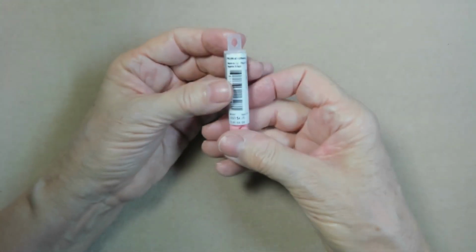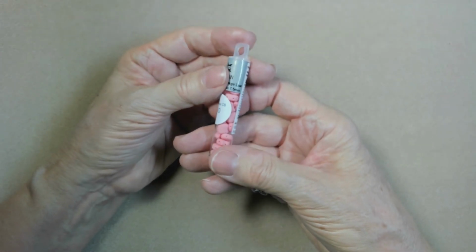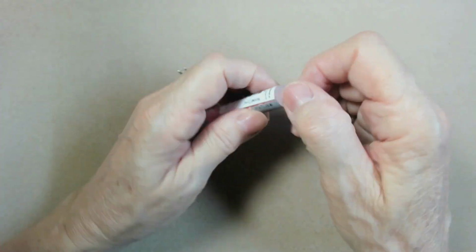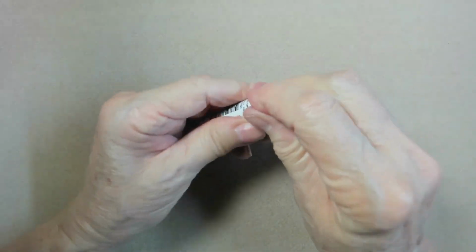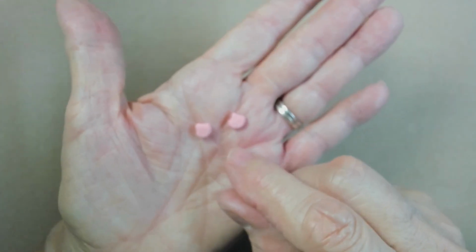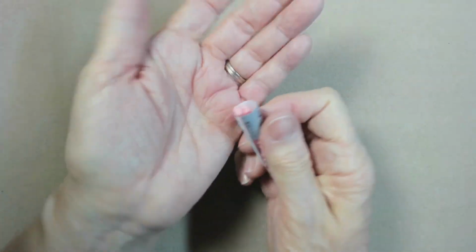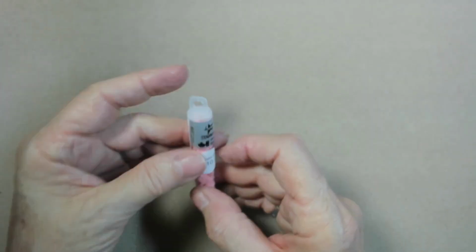For our next set of Czech beads, these are 2-hole ginkgo leaf glass beads, 2.5-inch tube. And the color is Bondel Coral. Aren't those beautiful? And that is a 2-hole bead. And the ginkgo has an interesting shape. Let's see if I can get these out without spilling them everywhere. Almost looks like candy. Very interesting shape there. See if you can see that. And there's the 2 holes. Very pretty. And it's kind of a matte finish to these. Very cute. All right, let's see what's next.